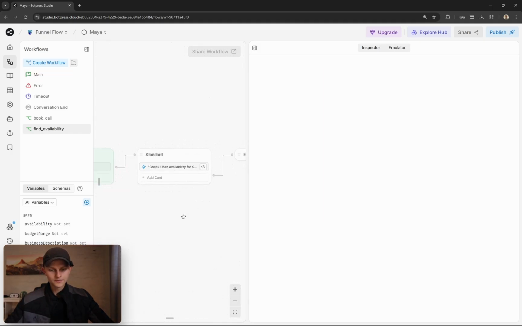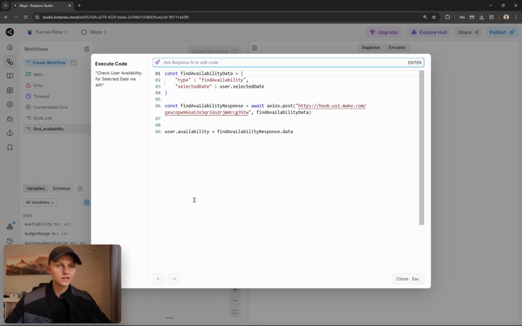Now, if I open that up, there's just a piece of code that's running, and don't let this piece of code intimidate you. It's really not that complicated. All this is, it's actually an API call. And where this API call is connected to is a make.com scenario in the background, which I will pull up in a moment. But if you're unfamiliar with what's going on here, it's super simple.